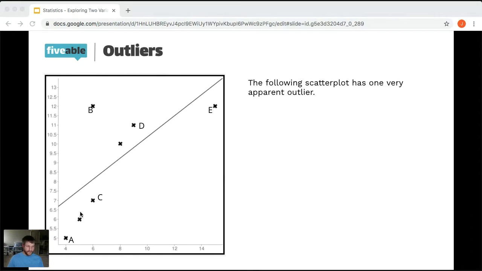Because all of these values down here are down. So it's going to tilt the regression line probably a little bit down here. Or maybe the E does something and makes it go the other way. But B is definitely going to be an influential point there because it is affecting the way the line goes through. And we'll look at that more specifically in a second.